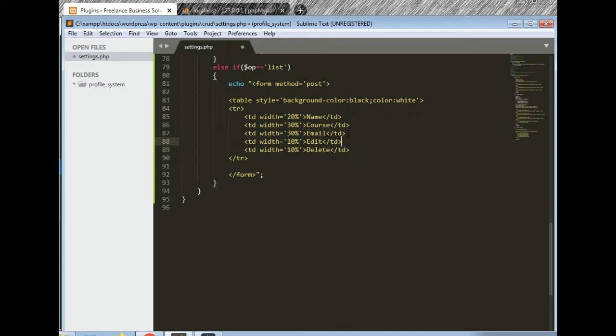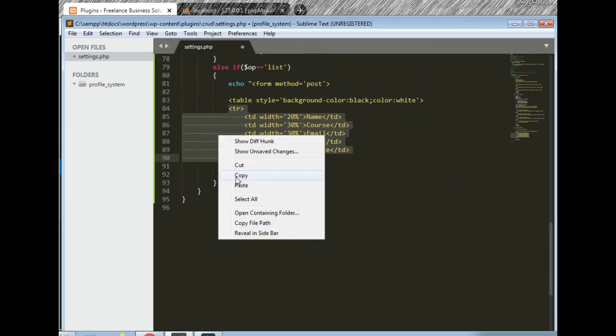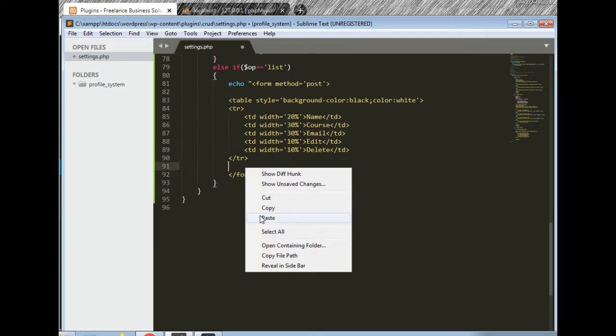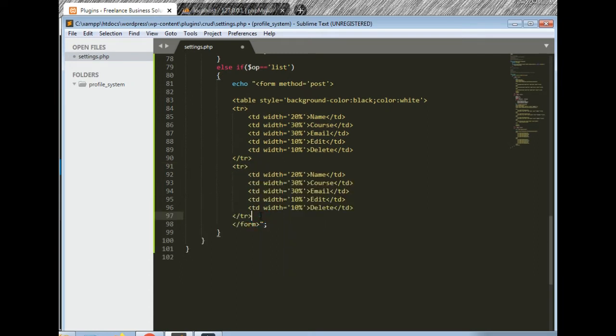Okay, I should copy this. Copy, okay, and I paste here, okay.